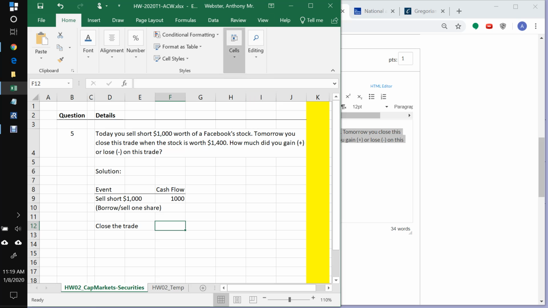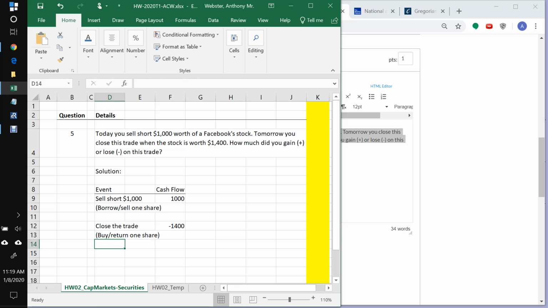So close the trade, I've changed that to 1,400. So to go out there and buy a share is going to cost 1,400. And then of course you want to return the borrowed share. So I'm going to describe that here: buy, return 1 share.